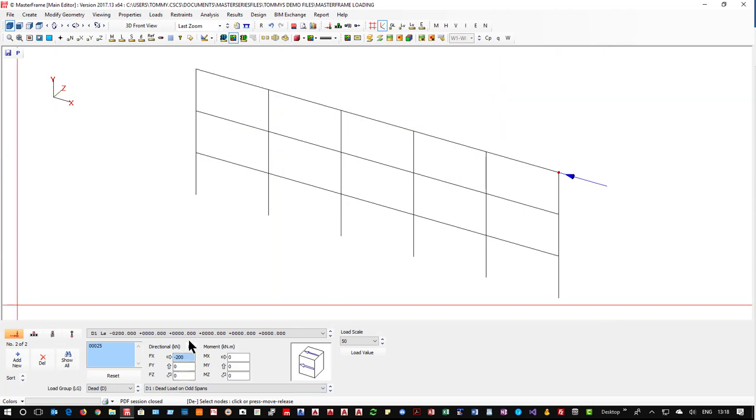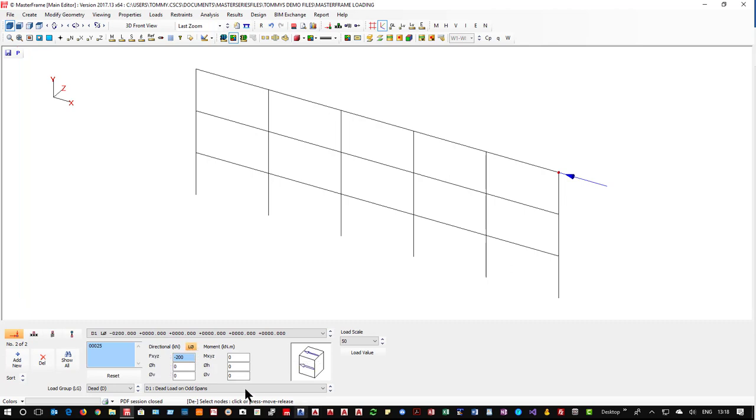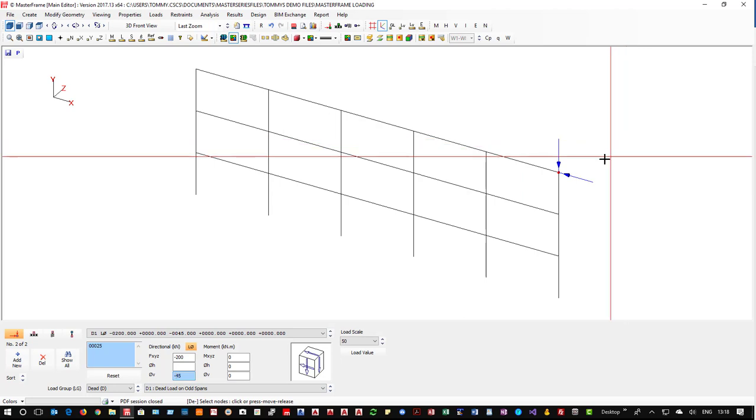I also have the facility to rotate that and I can say that I have a point load at a rotation to the horizontal of 45. So it's now going to resolve that on plan, or in the vertical plane it could be at 45, which gives me that minus 45 means that the load is coming down in this direction.